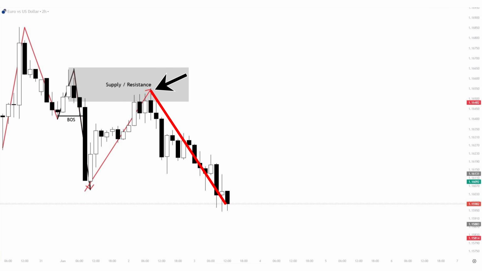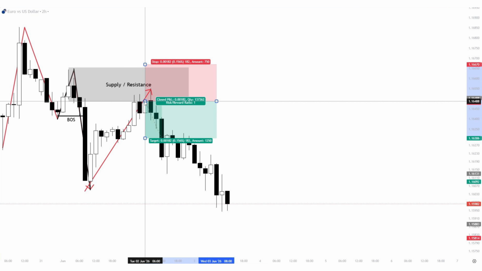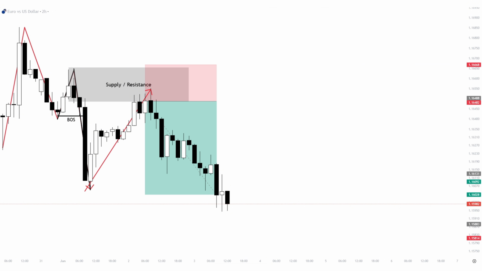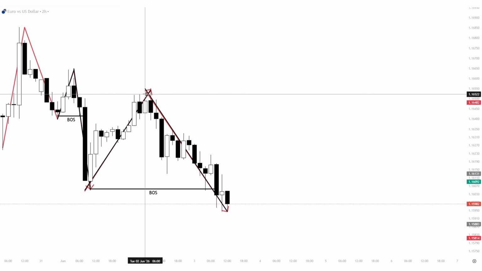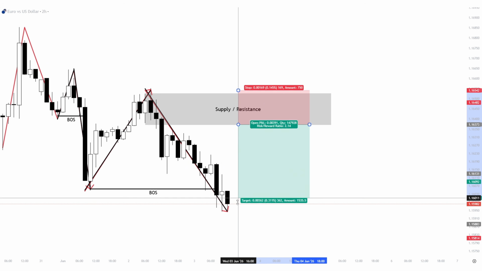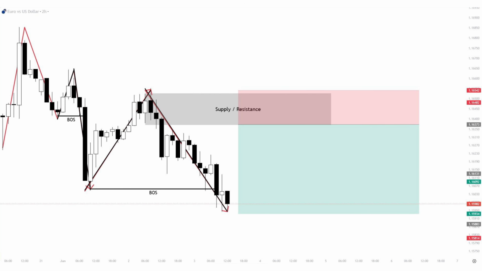So we know that the way to take advantage of these supply zones is to plan a sell short setup from them, with the stop loss above the supply, and take profit below the last low, since we expect a lower low formation, basically for the last low to break down, similar to what it also did before. And after the past low breaks down, we can then look for another supply from the previous high, supply that should be found on the last upside movement before the market started the downside impulse, around this level. Now we can plan a sell setup from this supply with the stop loss above the supply and take profit below the last low, again in an expectation for the last low to break to the downside.